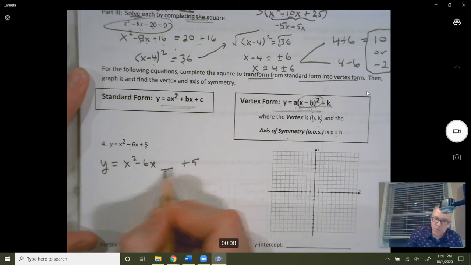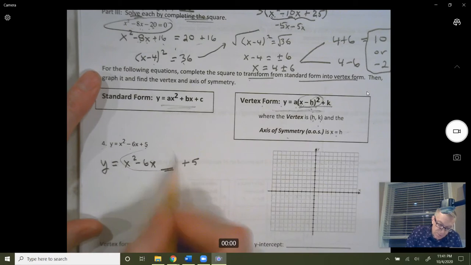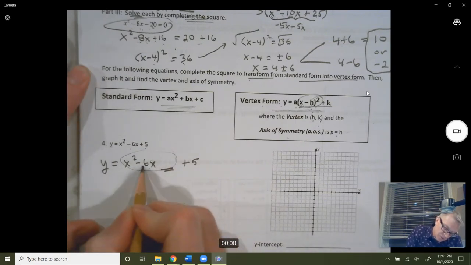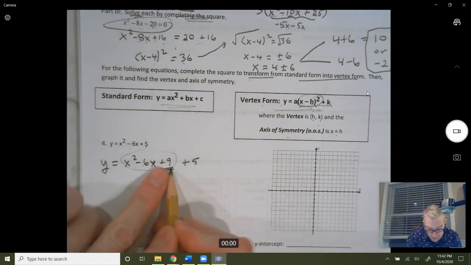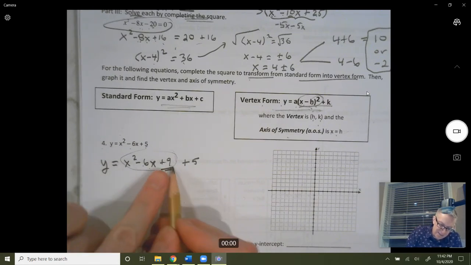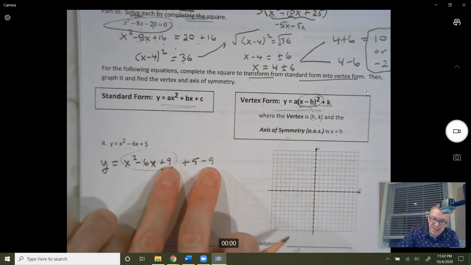Now we want to figure out what will complete the square here. So now we're going to do what we did before. We want this thing to be a perfect square binomial. So we complete the square by taking half of this coefficient, which is -3, and squaring it. So we get plus 9. Now my equation is not balanced. If I add 9 to one side of the equation, I have to also add 9 to the other side of the equation. But instead of doing that, I'm going to add 9 here, and then I'm going to subtract 9 here. Notice I'm adding 9 and subtracting 9 on the same side of the equation. So therefore, I just added 0 to the right side of the equation.